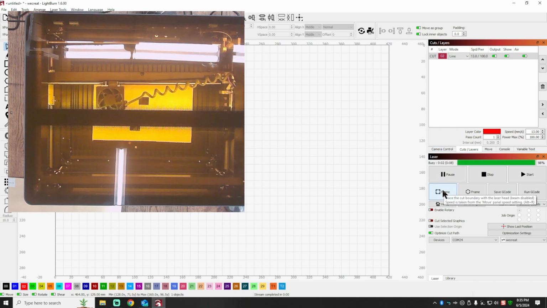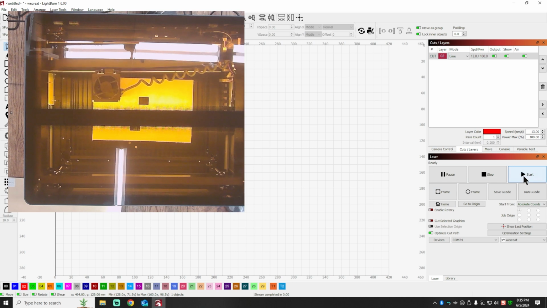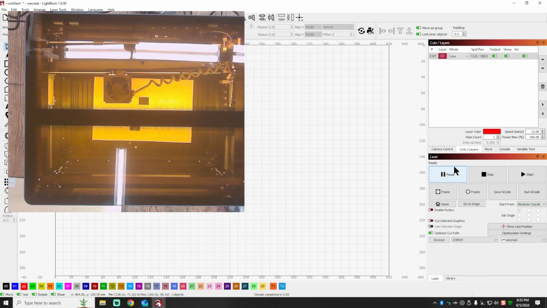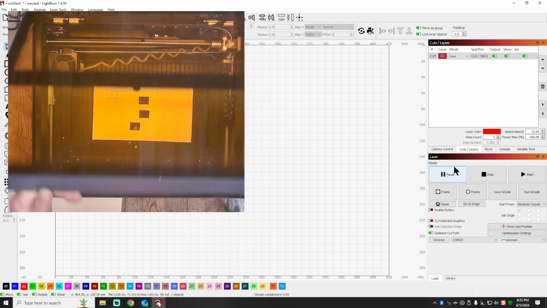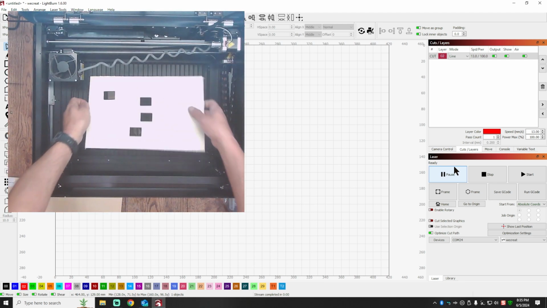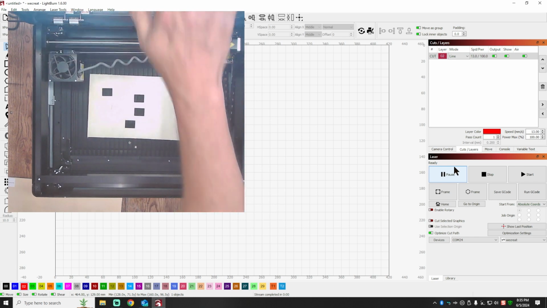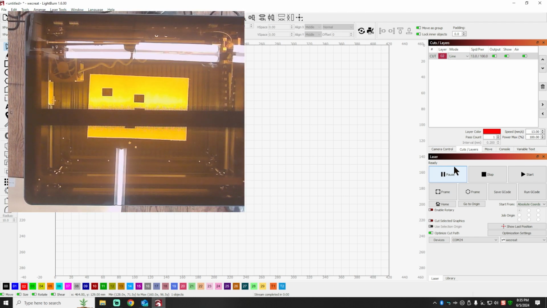So I'm just running several frames and cuts, seeing how consistent it works, seeing if I get any errors. And so far tonight, guys, I've been running it mostly with Lightburn. Haven't had any problems. I've done speed and power tests as far as cutting as well as engraving. No problems so far. Like I said, the camera's the only little hiccup. But we're going to do an engraving test real quick and just get you out of here, and we'll have more content coming soon, guys.